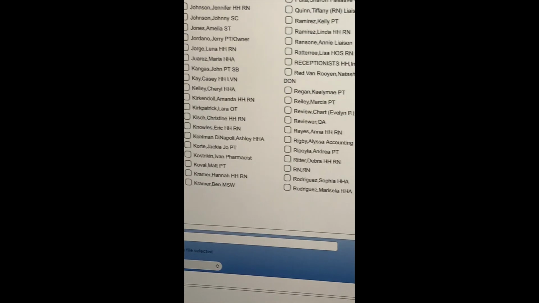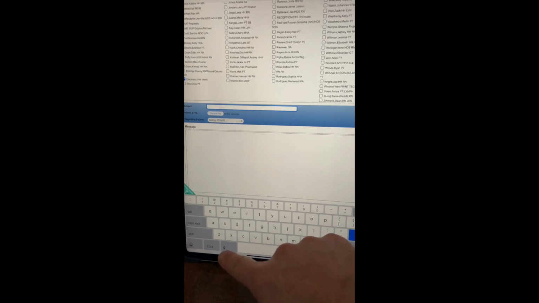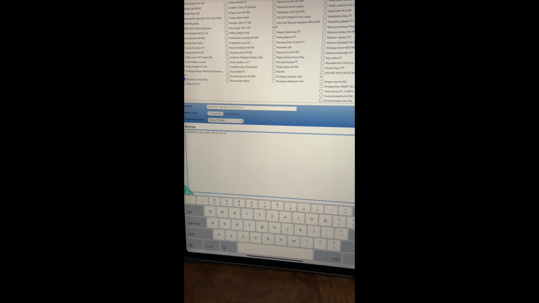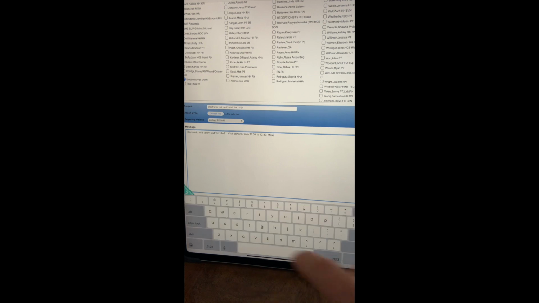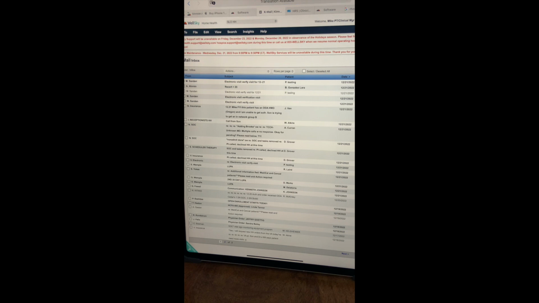Something like: electronic visit verify, visit for 12-21. Visit performed from 11:30 to 12:30. Mike. That's all we're asking you to do at that point, is send a K-mail to that group.